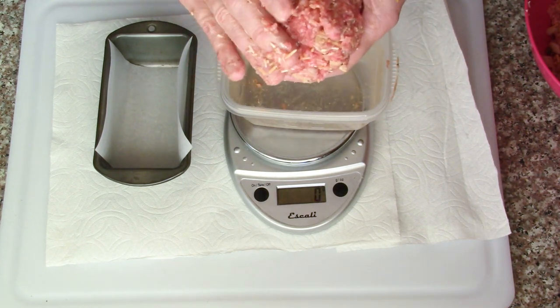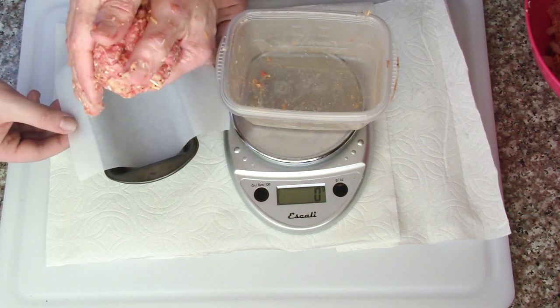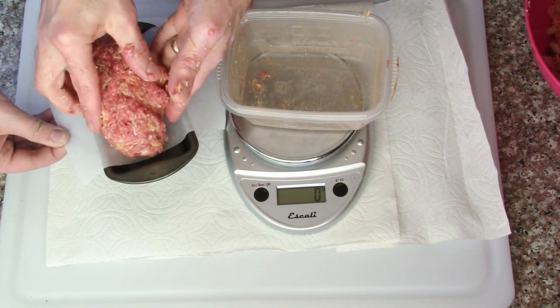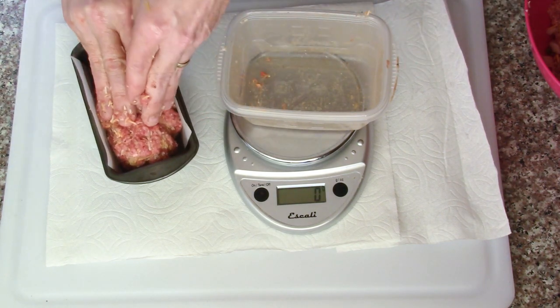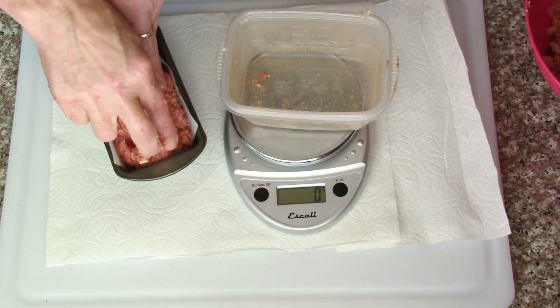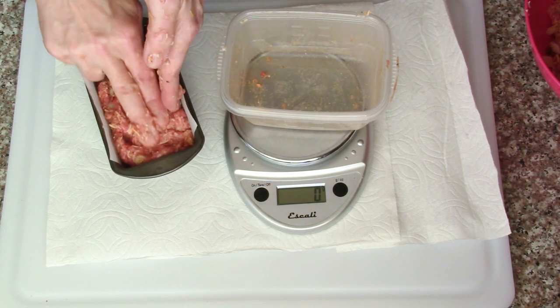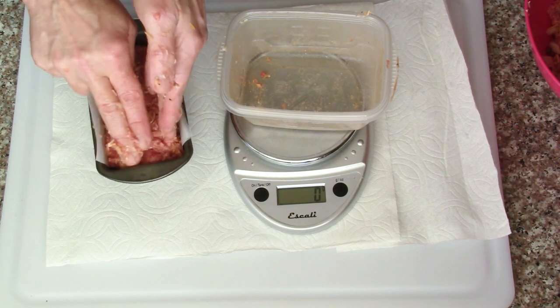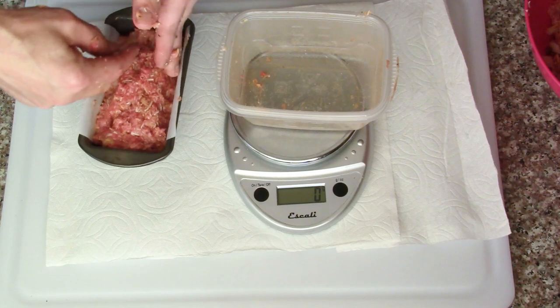Okay, pull the flaps, please. Flaps up. Okay, I can mush it into the corners a bit, and shape it into the loaf I want.